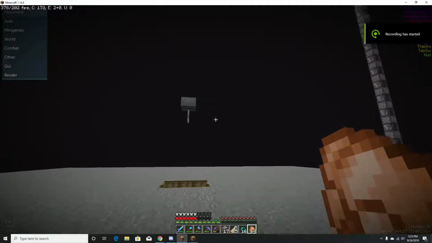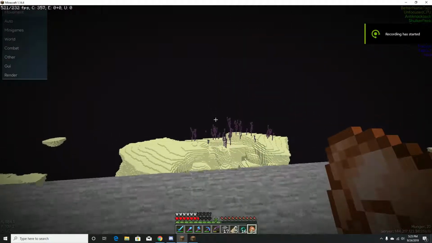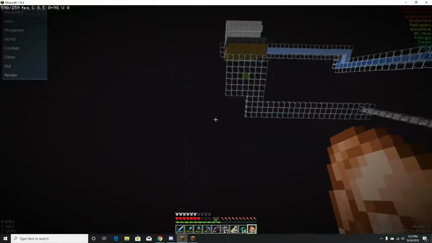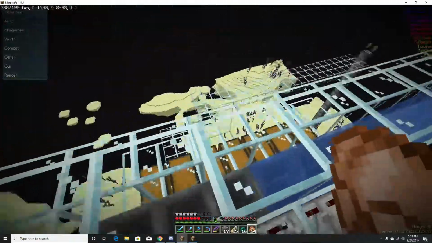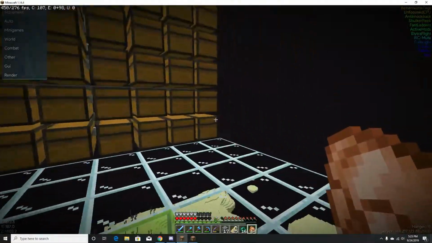What is up, guys? We're back next day. We actually have the sorting system all hooked up. I don't actually have wither roses, so I can't make the filter for it. But I do have it set up here, as you can see. Once we get the wither roses, I can filter them all out, stuff like that.